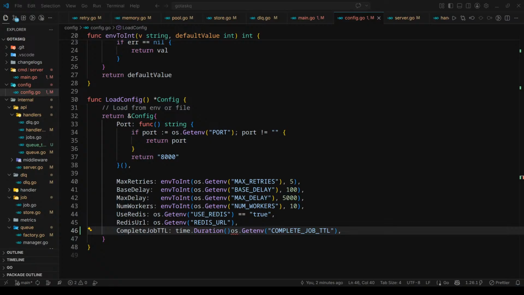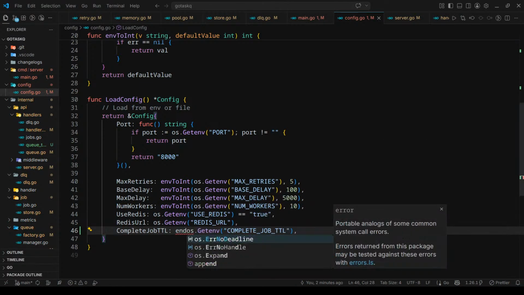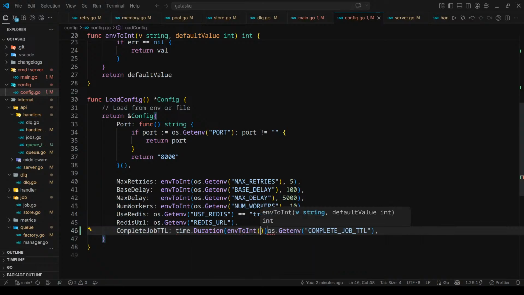All I can do is env to, yep, like this, and paste it here.